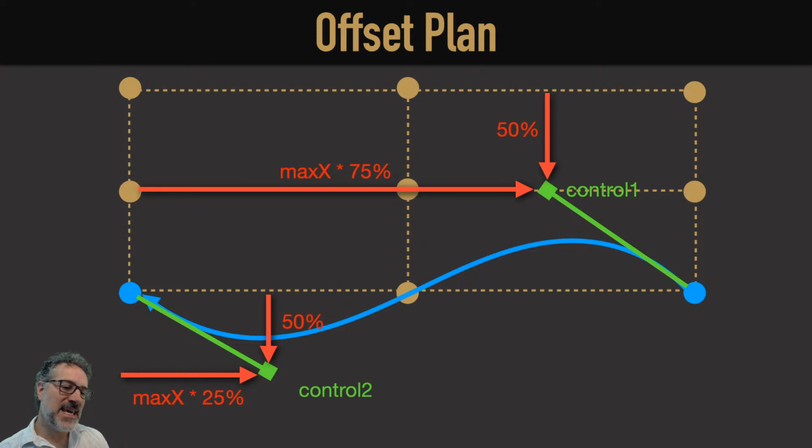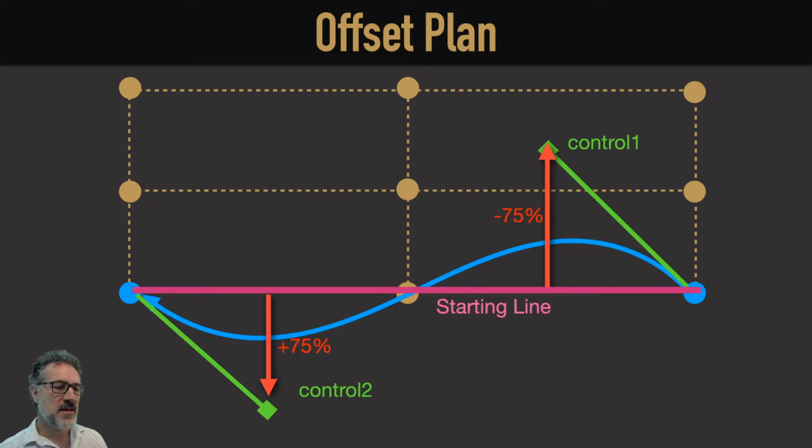Well, the way we have it set up right now, we can't do that. So we need a different plan for this, and this is the plan that I came up with. What I'm going to do is start from the purple line. That's max Y right there. I'm going to start from max Y, and if I pass in like 75%, then what that means is I want control 1 to go up 75%, and I want control 2 to go down 75%. That way I can just pass in one number and it will do the inverse for the controls. I can pass in 25% and control 1 will go 25% up, starting from the purple line there, and control 2 will just go down 25%. If I pass in 0, it's going to be a straight line. So that's my plan. That's what I want to do for my offset.